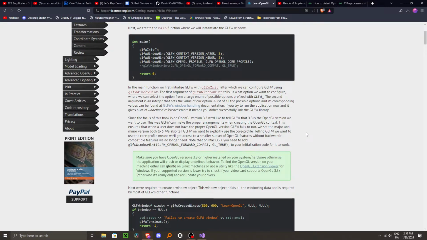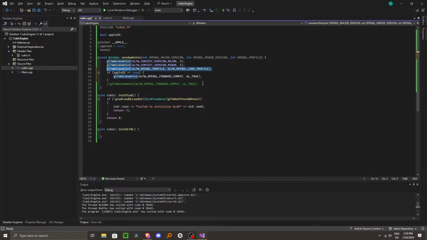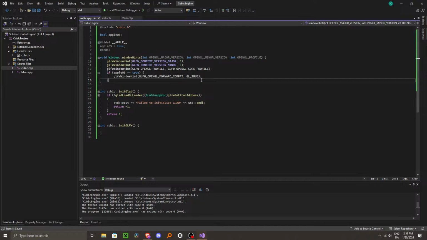So this just tells what GL open, GL for compatible. I don't know if you need both or not. We'll just include both just in case. So undo, and then we'll just go like this. I hope this is correct, but I don't have an Apple device.